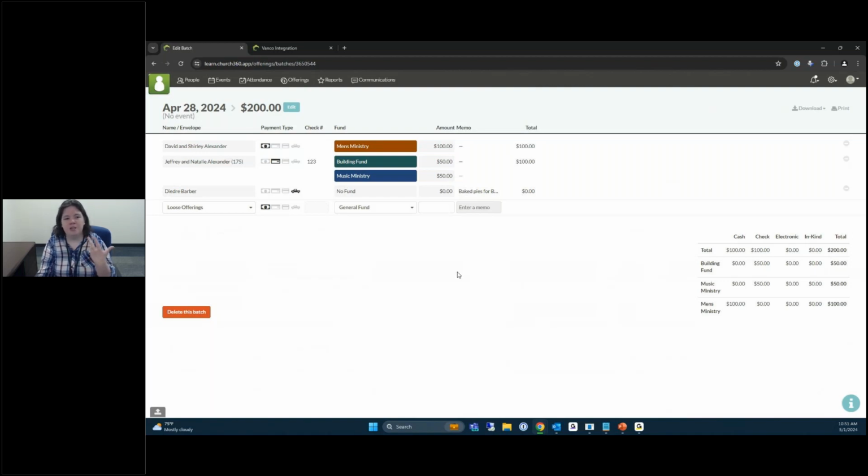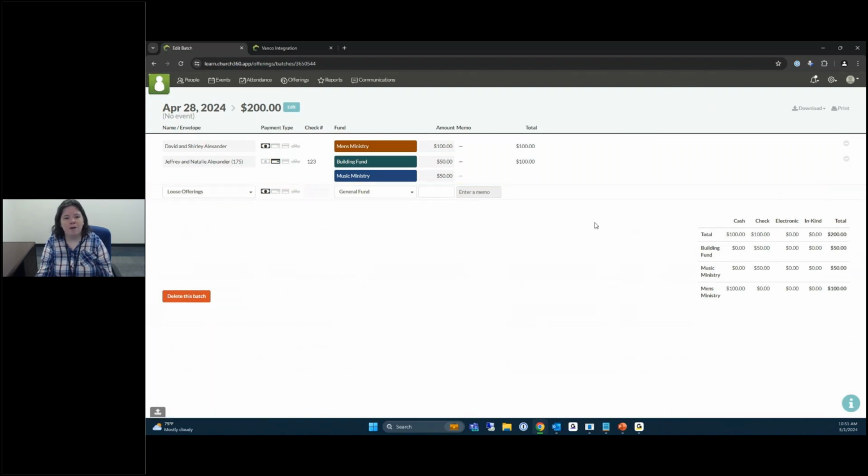So then I can go into this particular batch and either go over to a row and click on the minus sign to delete a row in the batch, or I can delete the batch entirely and then just start from scratch as I need. And from there, you can download or print another batch entry report as you need for any of your needs.